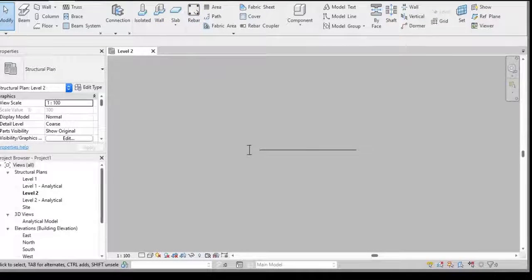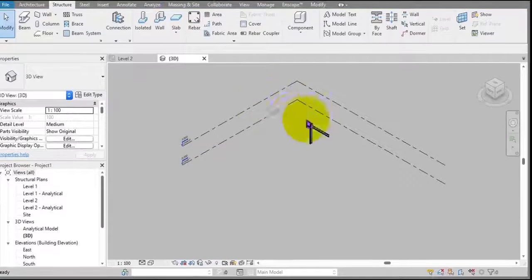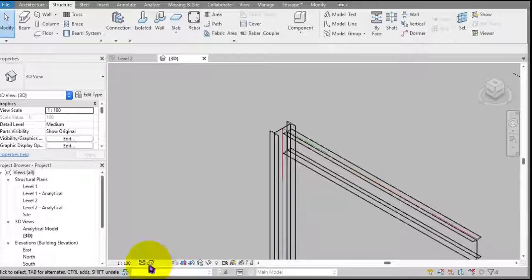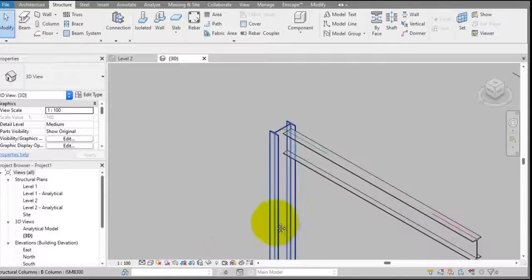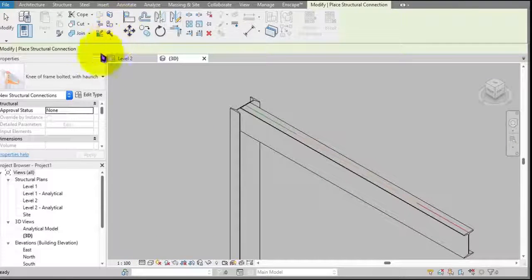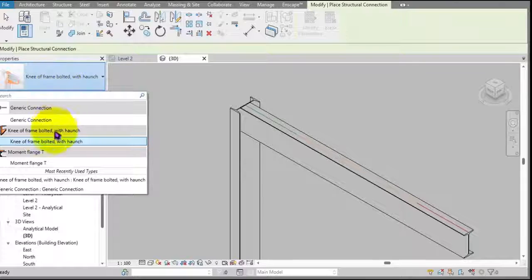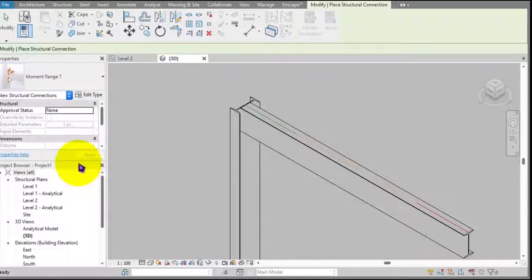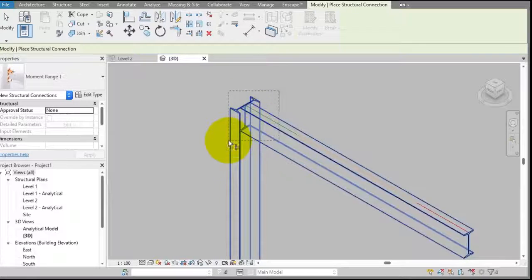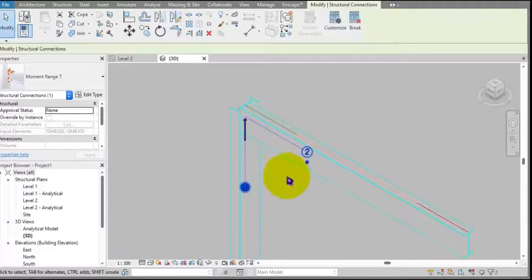What I'm going to do here is open the 3D view. Pick up connection, drop this down, pick the connection type you want, select the beam and column, and hit the Enter key.